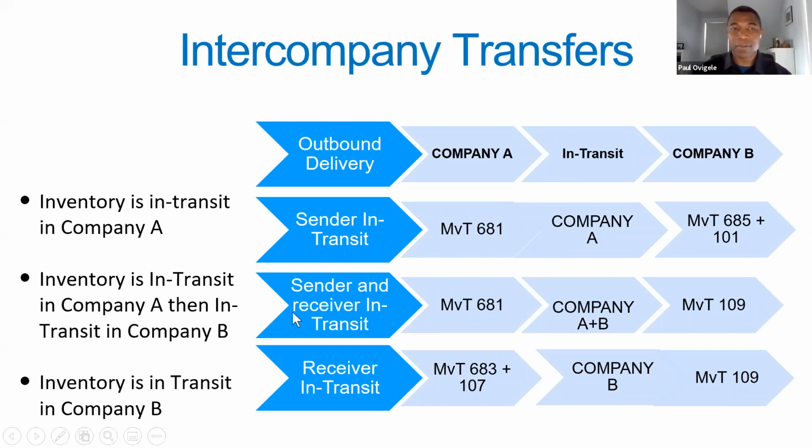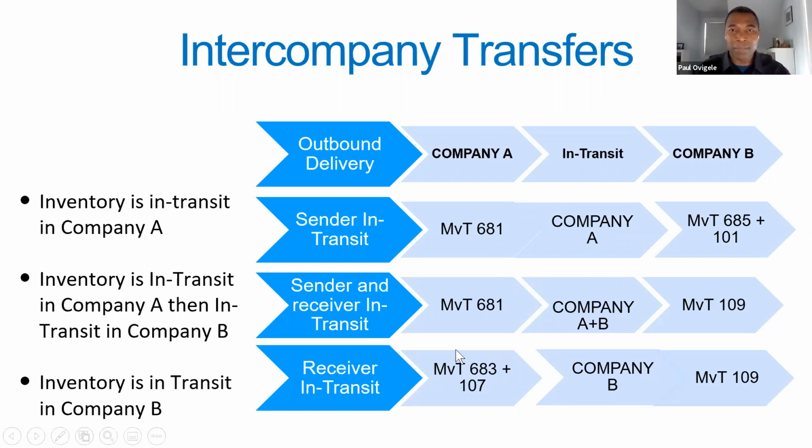to company B. Another scenario, it goes from company A, but then it goes to company A's in transit and then it goes to company B's in transit before it goes to inventory. So think of it as a multi-layered process. Company A first does the same movement type 681, and then it's in transit in A, then it's in transit in B, and then company B receives it. So think of it as maybe this is a longer time span, a wider geographic area, and what happens when the inventory is in different stages of the transportation process, right?